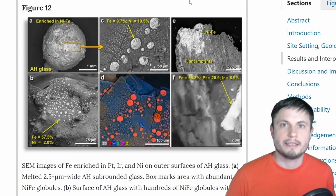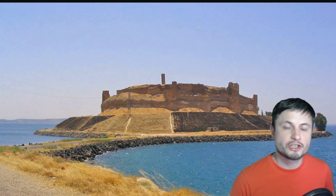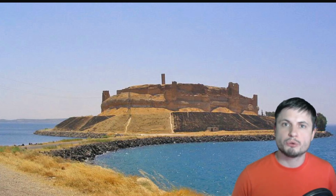And this multi-collision event is why we can't really seem to find a large crater, yet we're finding the actual signs and basically the indications of various collisions across various regions, including places like Chile, places like Arizona, and now the Middle East. Now, does this mean that somehow this impact changed our culture and essentially changed the evolution of humanity? Well, it might have. But right now we don't have enough evidence.